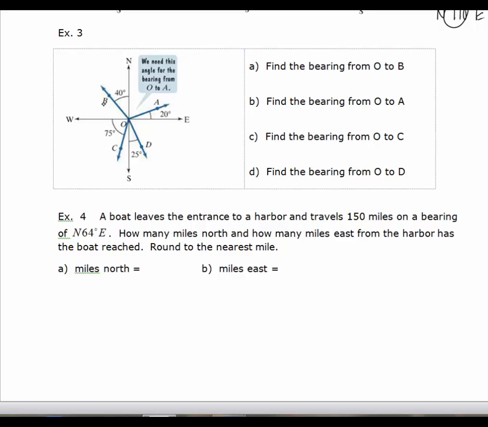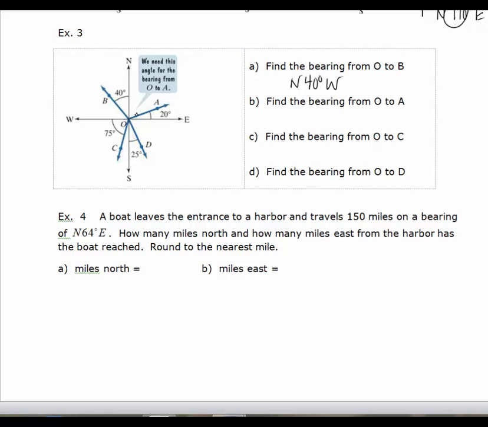All right, where we used to find reference angles, we counted the angle from the line segment to the x-axis. But for bearings, we're actually using the angle that you make with the y-axis. Let's start with the first one, the bearing from O to B. Here's O, here's B. I have a 40-degree angle made with the north portion of the vertical axis, so it's going to be north 40 degrees, and since we rotated to the west, to the left of the north, we're going to have north 40 degrees west.